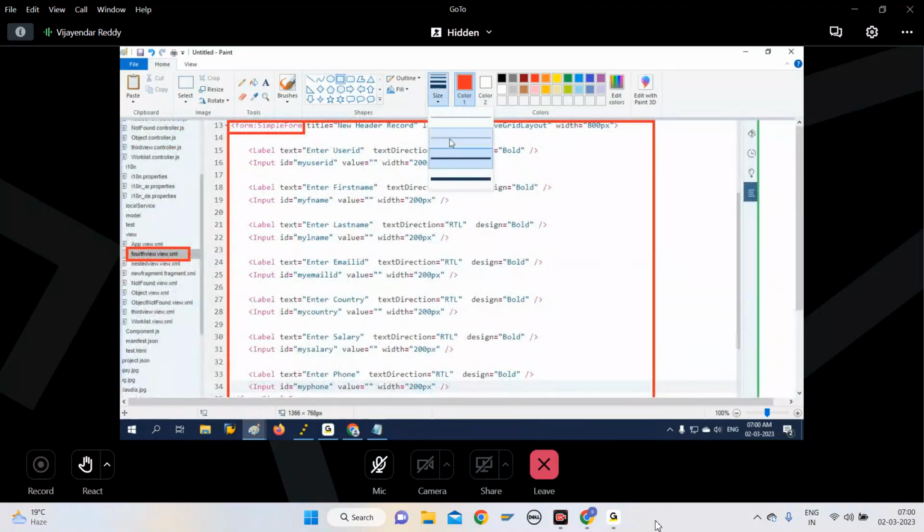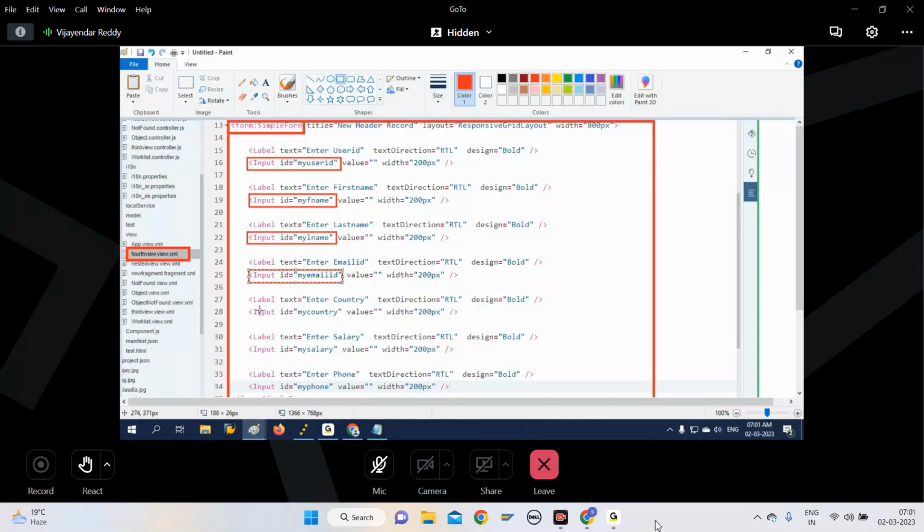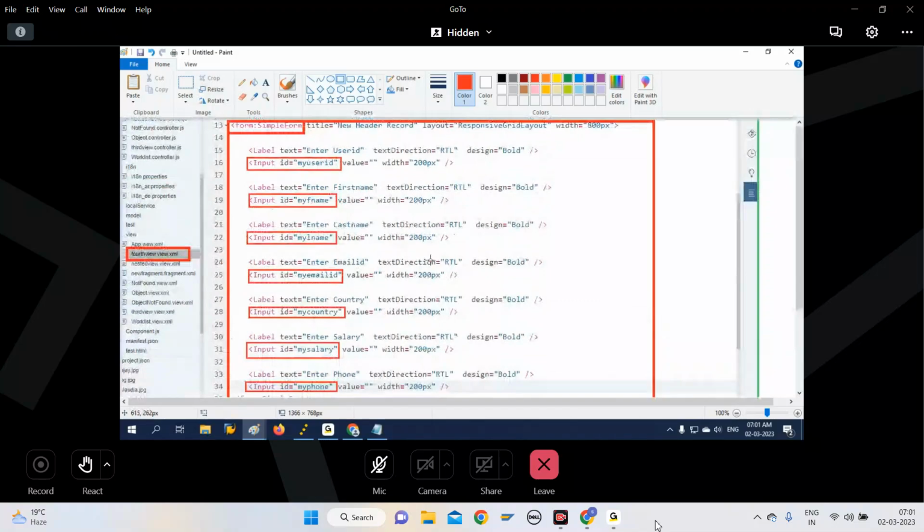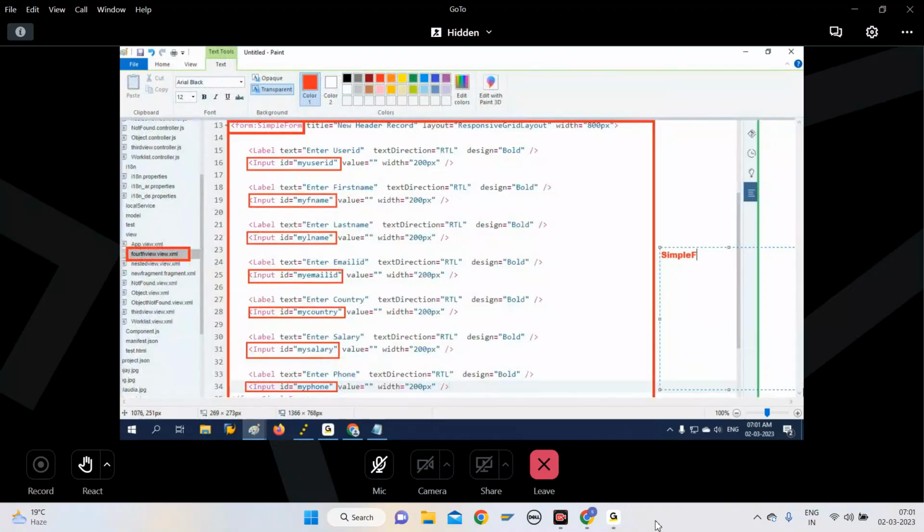But the most important is each input field contains ID property here. That we are going to use in the next session to capture the values from these respective input fields. The purpose of this entire simple form is just to accept header record from end user. Simple form to accept input header record. That's the purpose of this simple form.